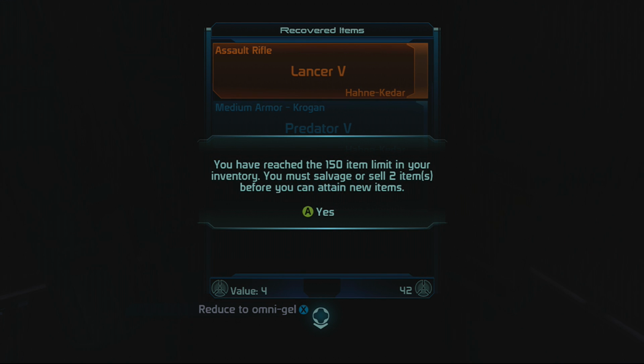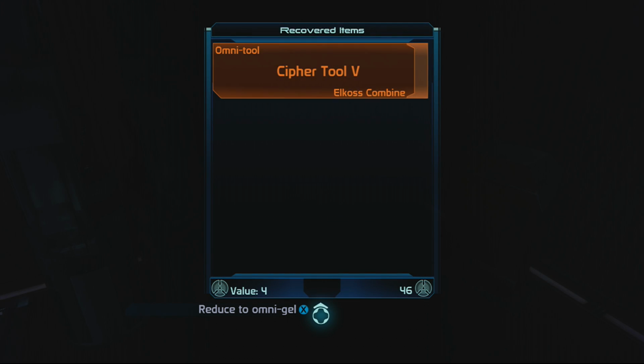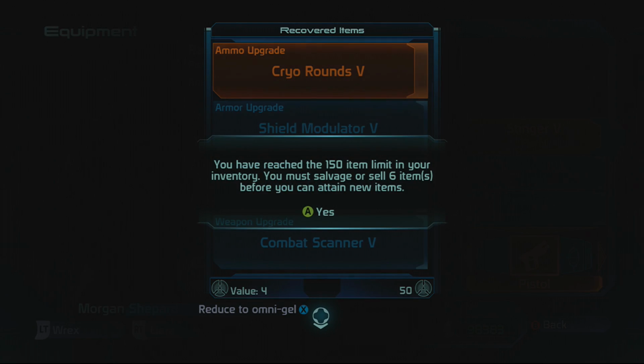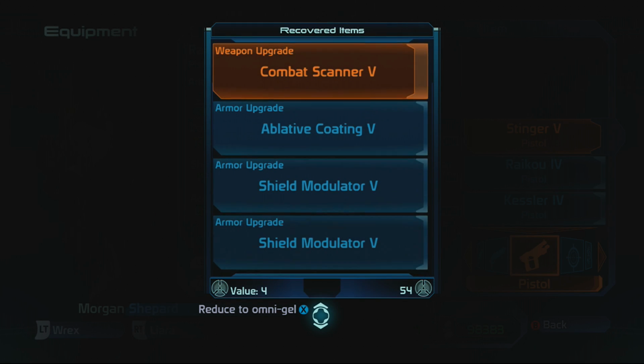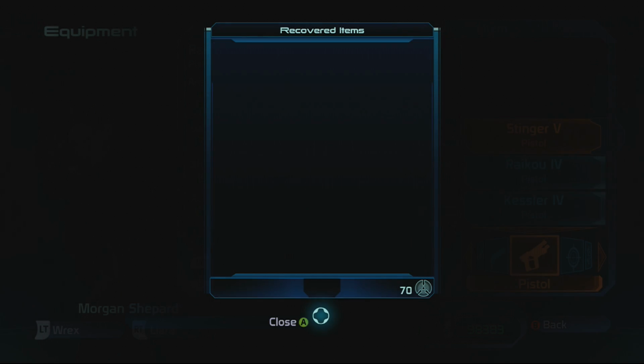Salvage or sell two items before you can attain new items. We got a Krogan armor. I'm going to reduce that one and that one so that we can get this Krogan armor. Hopefully it's better than what he's wearing right now. Oh. Upgrade. I'm just gonna reduce them all to Omni Gel. I know it's probably not a good thing, but I've run out of room.